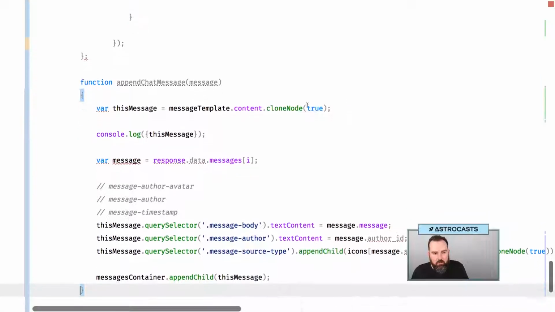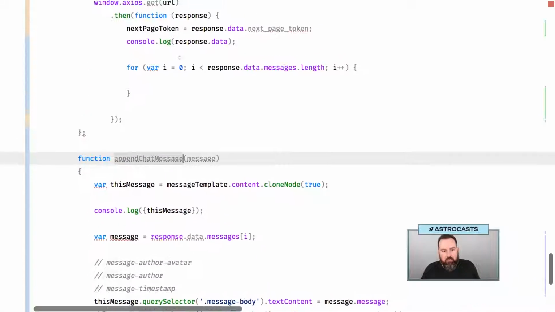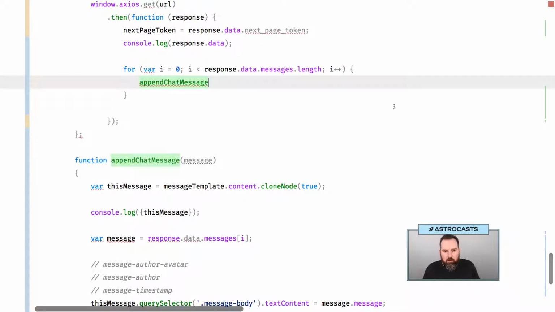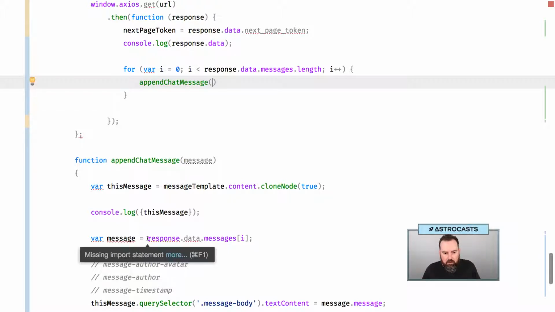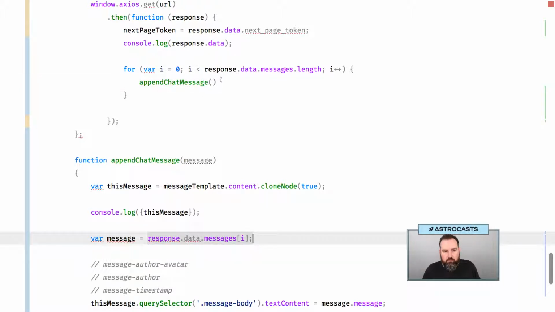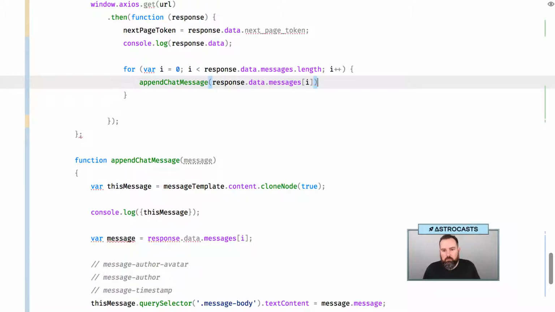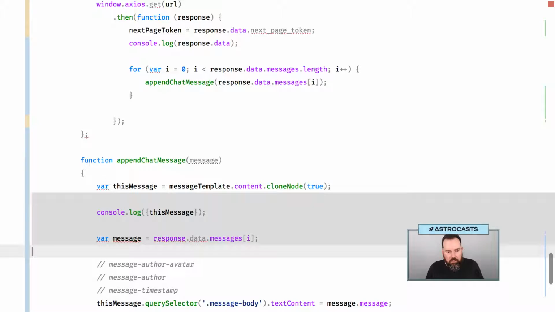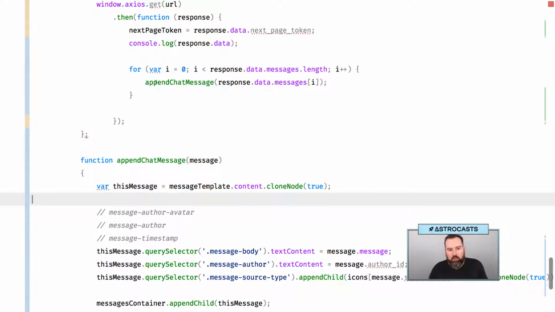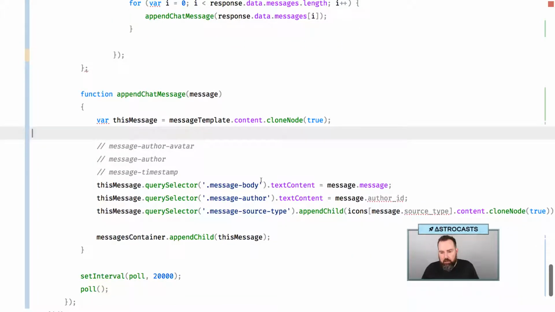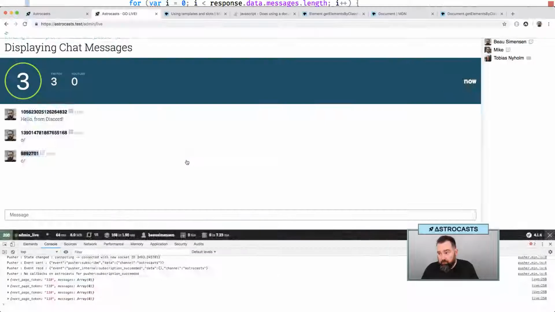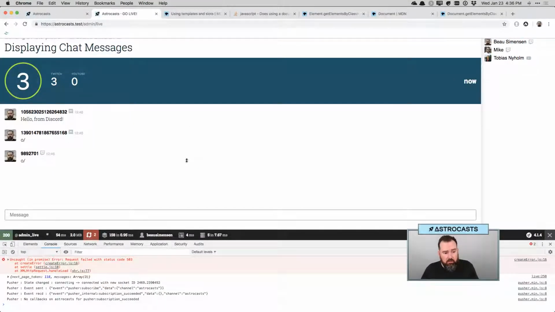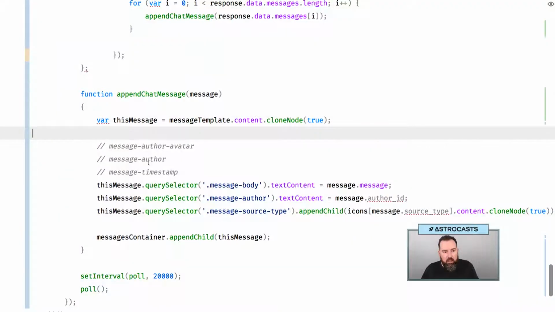So we want to pen chat message and pass in this value. Now this alone should get us back to where we were previously, except now we can worry about handling all of this in one location. All right, so that still seems to be working.